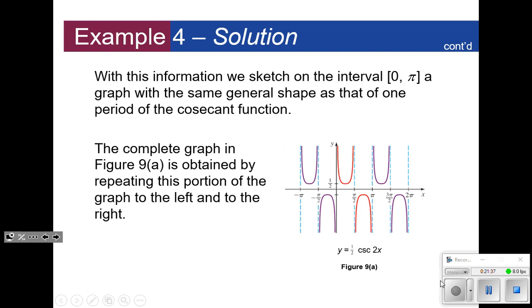Okay, so this is the first one. That was just 1/2 cosecant 2x. They have that down here. Notice here, that's a half. That's what our amplitude does for us. Instead of starting at 1, we start down at a half, and then we have what look like parabolas. They're not really parabolas, but they kind of look that way. And notice that your full period here is pi, because we had to take 2 pi divided by 2.